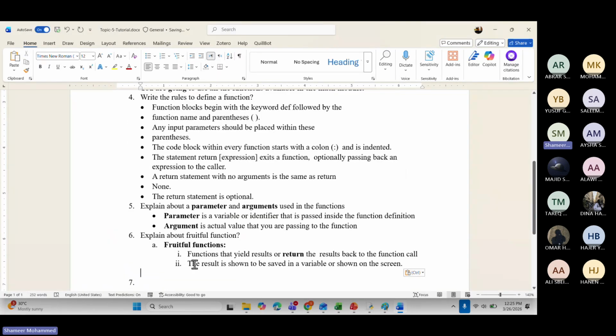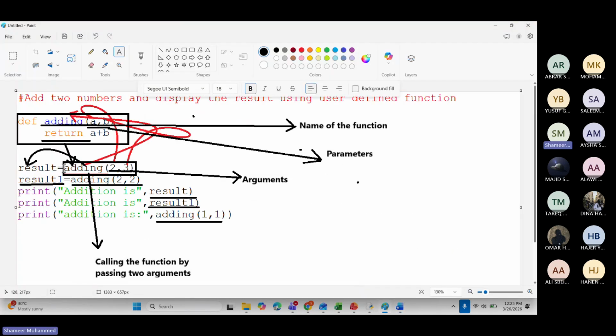It will yield the results, that is, it will give you the results back to the original place from where you are calling. I am calling from here. This is the place I am calling. This place I am calling. Okay, I will highlight.